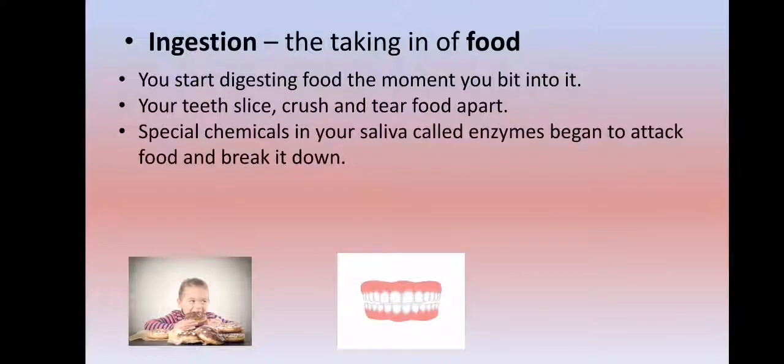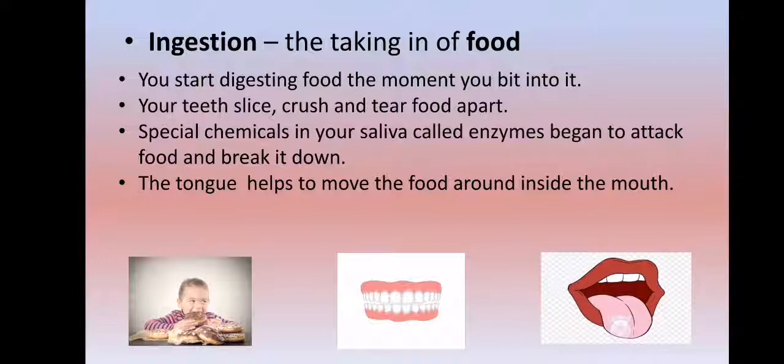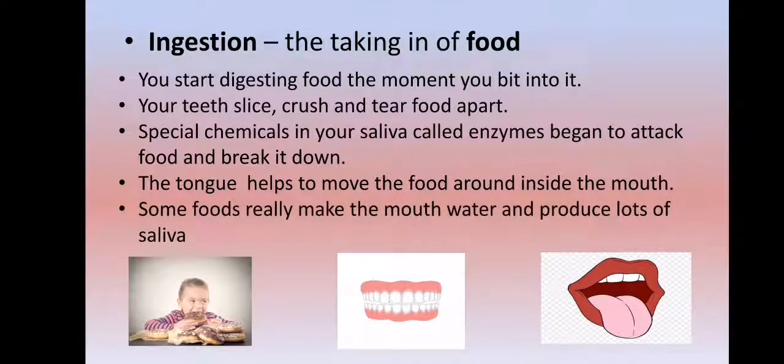Okay, and the special chemicals in your saliva called enzymes begin to attack food and break it down. So saliva mixes with the food, and saliva contains a substance called enzymes that help to break down the food. Then the tongue helps to move the food around inside the mouth. This is the tongue. Some foods really make the mouth water and produce a lot of saliva.